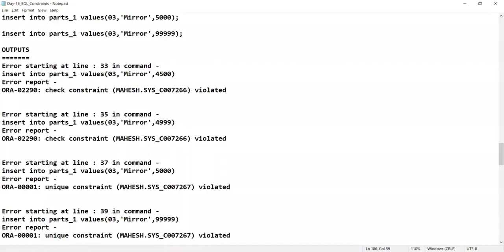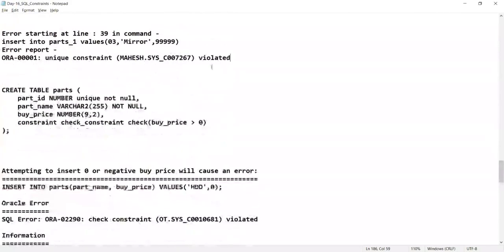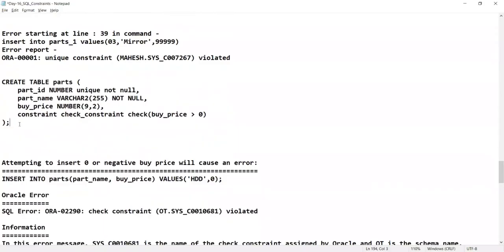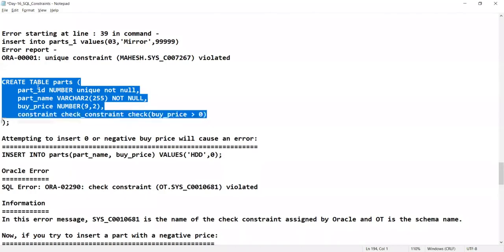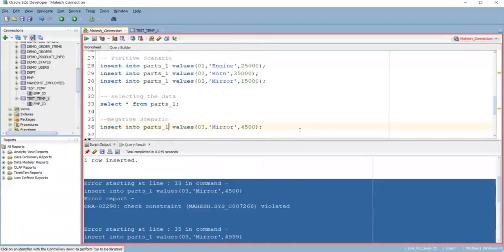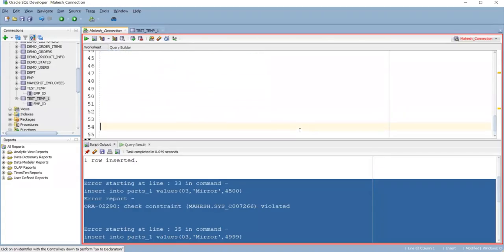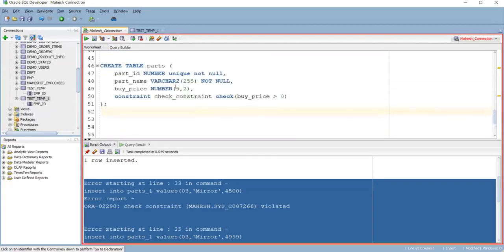So the select command, and the check constraint, sir? Okay. One more important point, sir. This is another way of defining a constraint. Let me show you this way as well, so that you will be clear on the three syntaxes. This is nothing but at the table level, sir. Parts underscore two, sir.